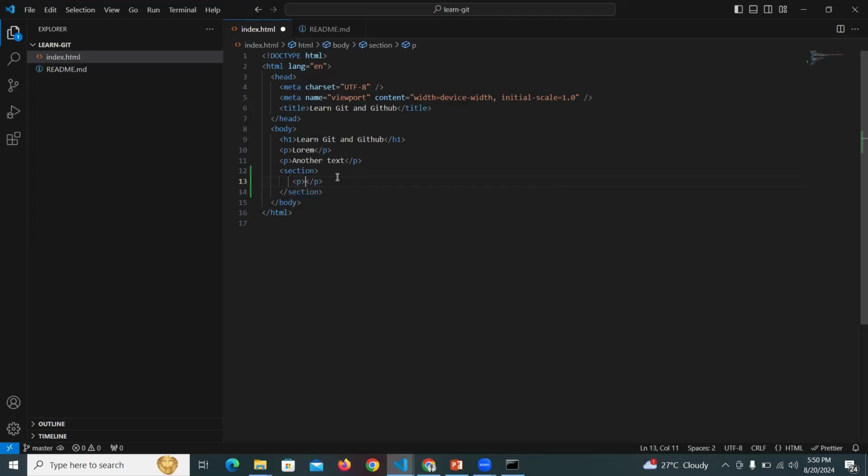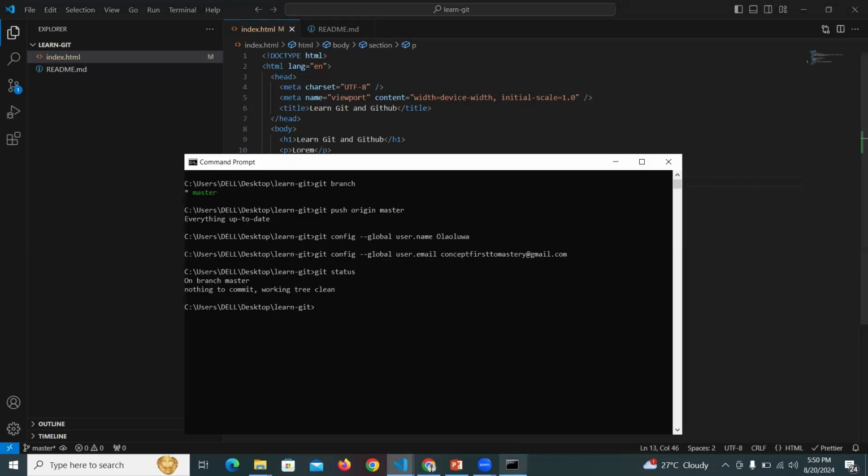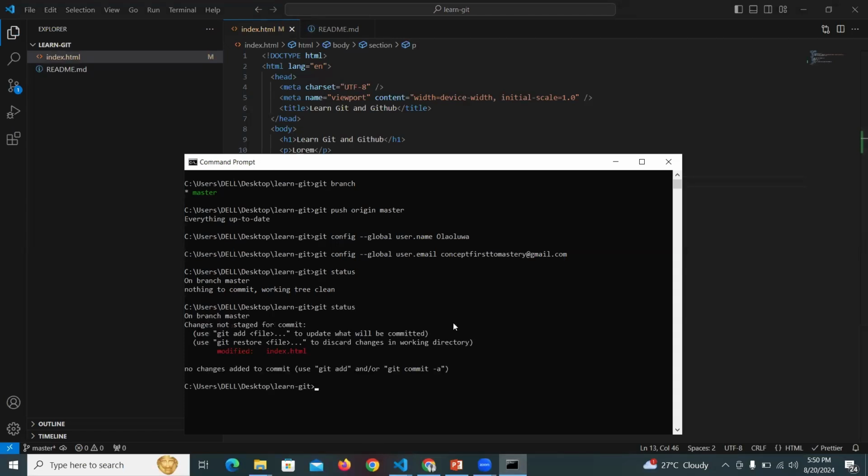So let's say I'm just saying I am very much new to Git and GitHub, right? So let's say you have worked for some time and you have changes, and now you want to push your update. You just check again, git status. Oh, this is what I have currently. It's just one file. I can say git add dot, or you can use git add index.html to add the exact file.